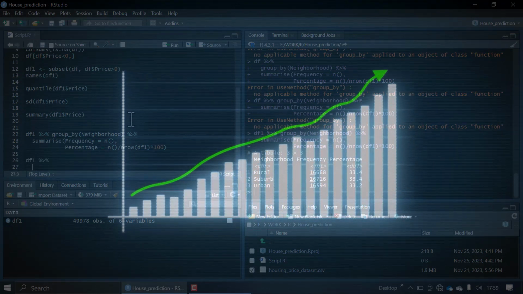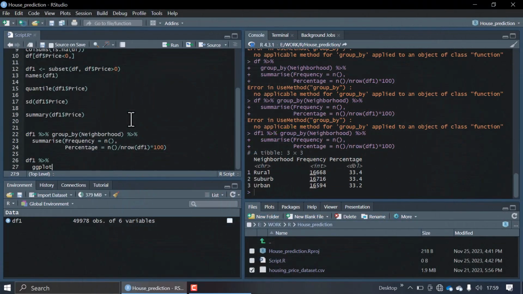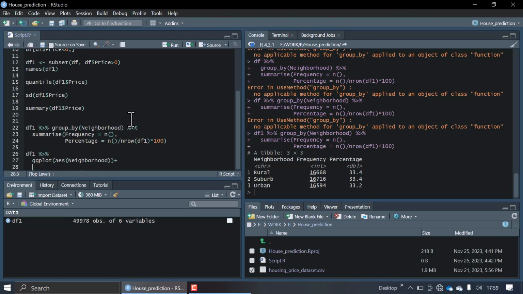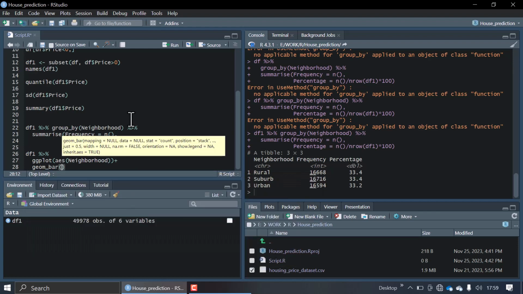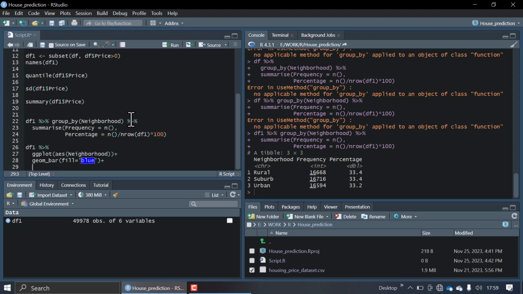I'll use ggplot, and aesthetics shall be neighborhood, and I'll add on the geometrics of a plot or a bar chart, and the fill of the chart shall be blue, and I'll add on the data labels.